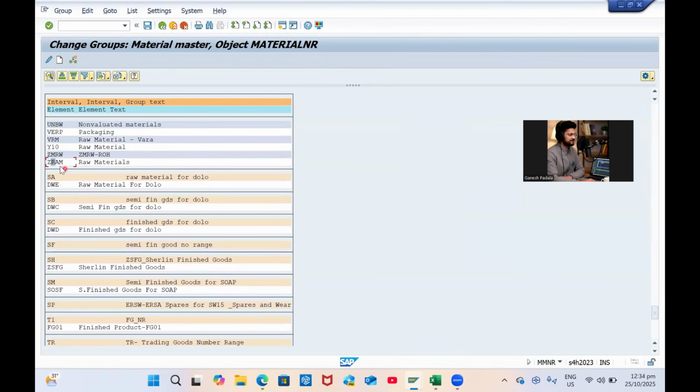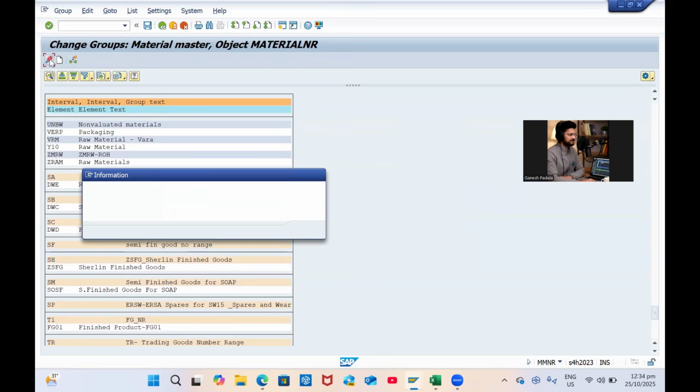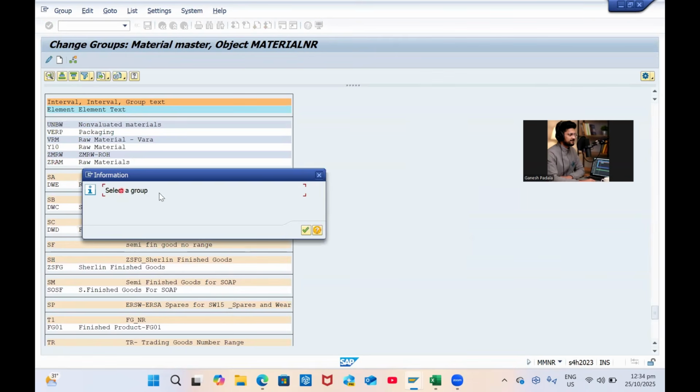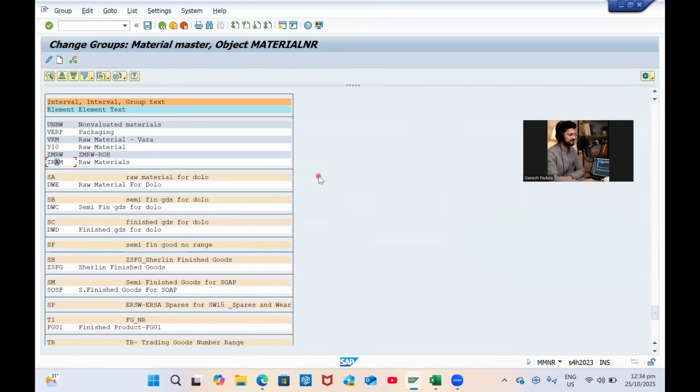So what do you need to do? Select a group, double click on this, and we need to select a group. Where is the group?